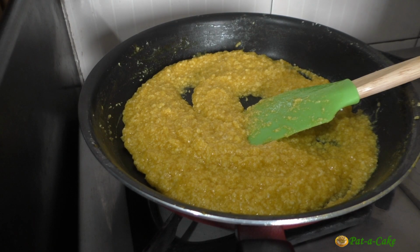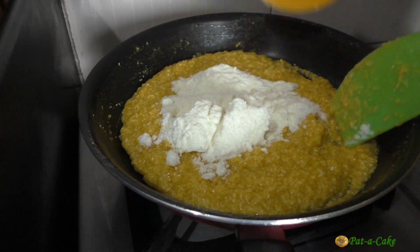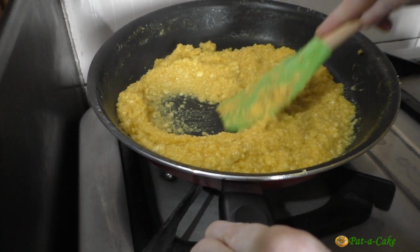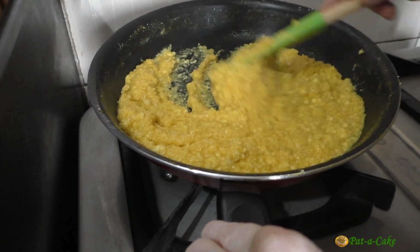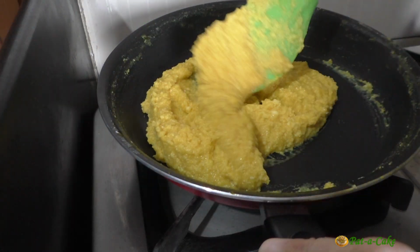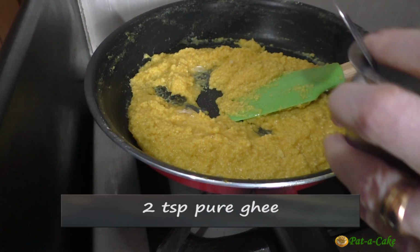In just around 3 to 4 minutes, it will be time to add in 6 tablespoons of milk powder. Let's stir everything well, once again using the spatula, this time to break any lumps of milk powder. The milk powder will absorb some of the liquid in the mix and help it thicken faster. Let's mix everything for another couple of minutes and then add in 2 teaspoons of pure ghee.